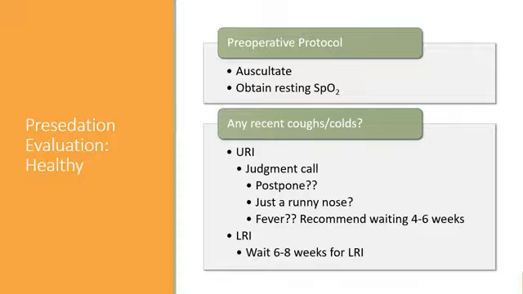Next thing I want to talk about is the preoperative evaluation. For a healthy patient, what are some of the things that I'll look at in terms of preoperative workup? You certainly want to take your stethoscope and listen to the lung sounds, and one of the things we're looking for there is to make sure that the lung fields are clear and they're equal on both sides. And then it's often a good idea, if you've got a monitor around, to go ahead and obtain a resting SpO2 or pulse oximeter reading just on room air. That gives you a lot of information in terms of how healthy the patient's respiratory system is.